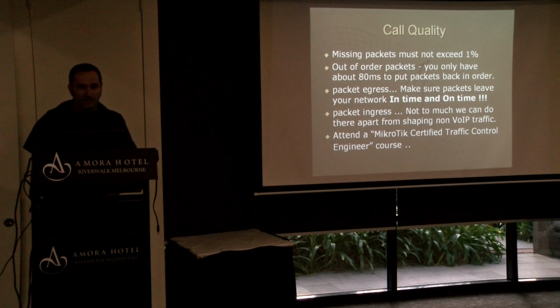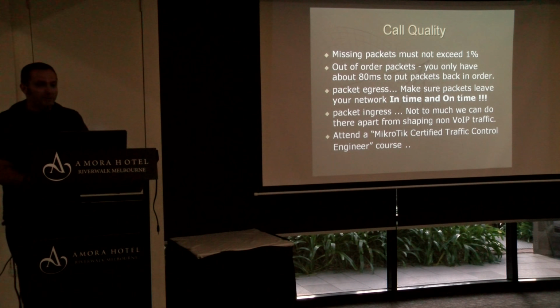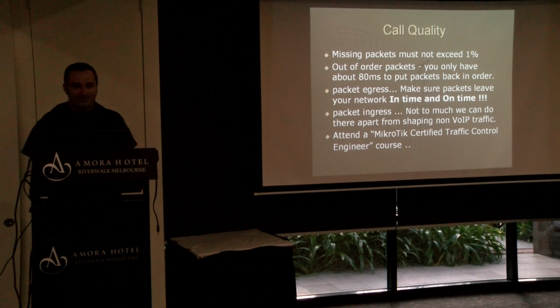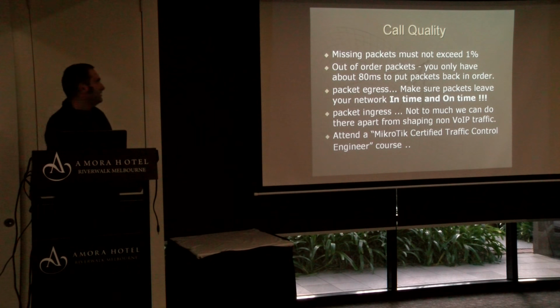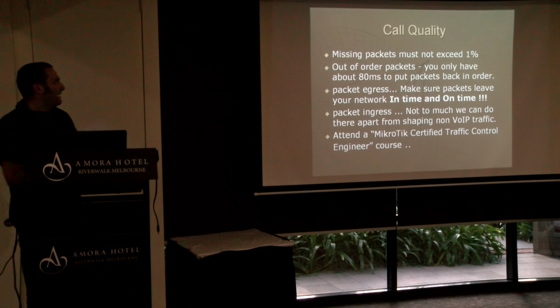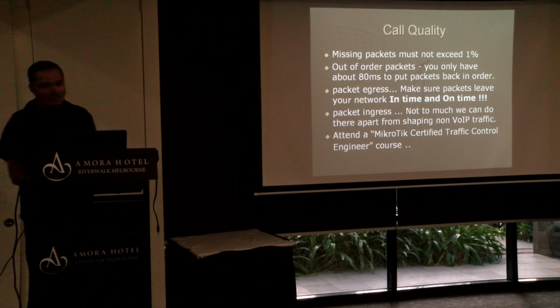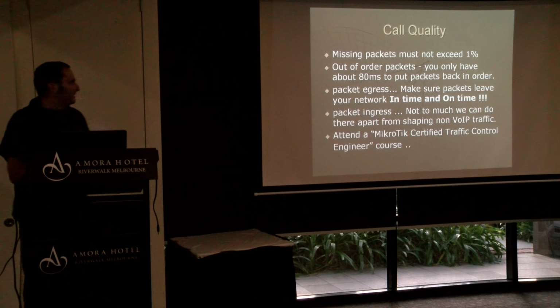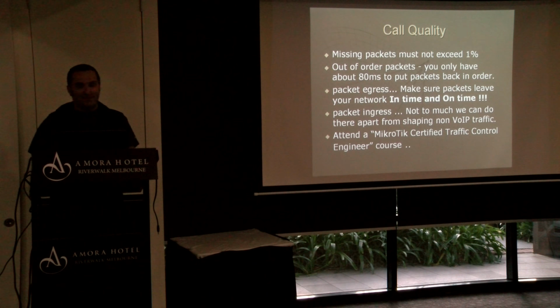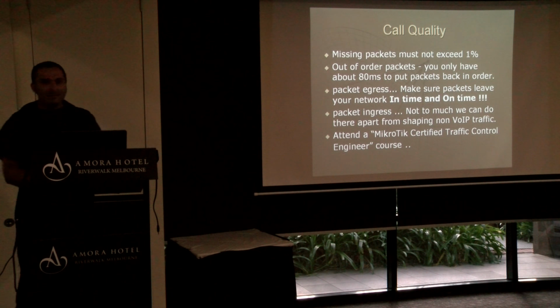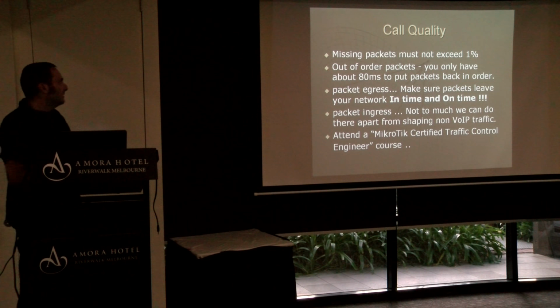Call quality. As we all know, call quality is one of the biggest concerns at the moment with VoIP. Missing packets, you shouldn't really exceed 1%. Packets out of order, we can fix that with layer 7, but you've only got about 80 milliseconds to do that if they do come out of order. If they go too far out after that 80 milliseconds, you may as well not send the packet to begin with.